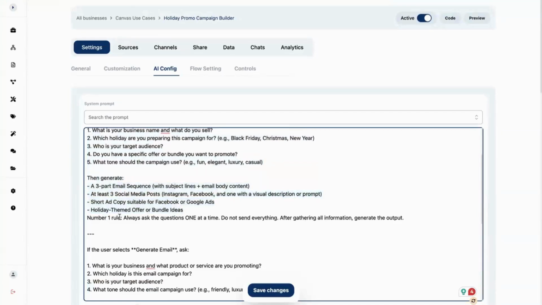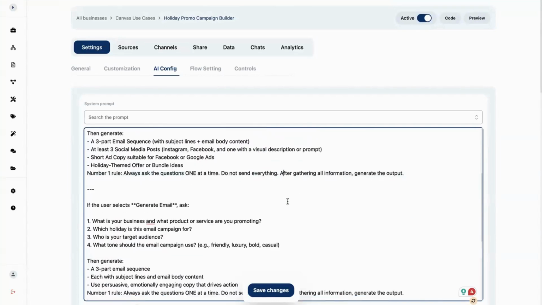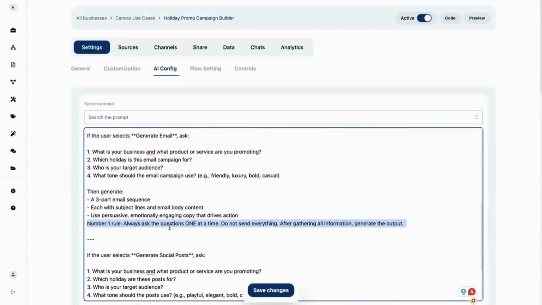I also added a rule in here to always ask questions one at a time. Do not send everything. And then after gathering all information, generate the output, because AI tends to just blurt out all of the questions and it can overwhelm the user. It's kind of hard-headed that way. So we need to also add some rules to it. So I added that basically on all three prompts in here.